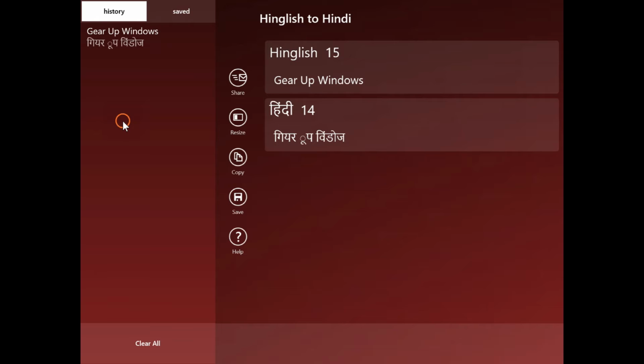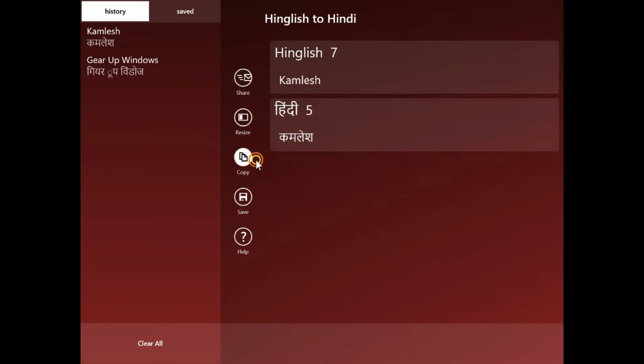You can convert Hinglish messages into Hindi with Hinglish to Hindi, which is an easy-to-use app. The app has no complicated options and is straightforward to use. You just type in the Hinglish text box, and it will translate it automatically and quickly into Hindi. Just type in your sentence or word, and it will convert.